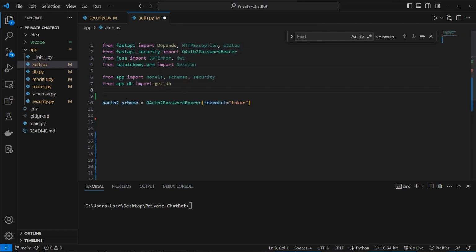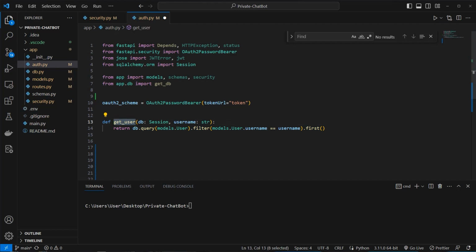So we will first create an instance, an OAuth2 scheme, from this class. This token URL is responsible for actually returning a JWT, and this OAuth2 scheme allows us to use this token in some kind of dependency injection in FastAPI then. We're gonna use it in a few seconds, but first we will create some kind of helper functionality, which will also be a dependency injection.